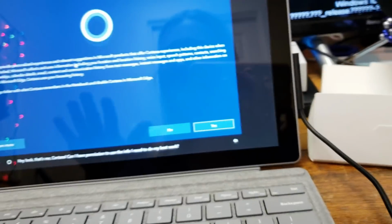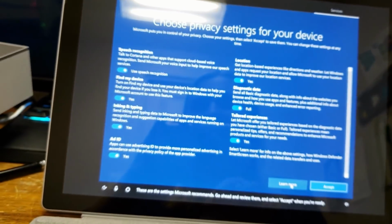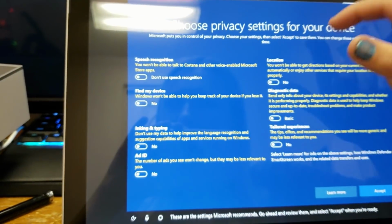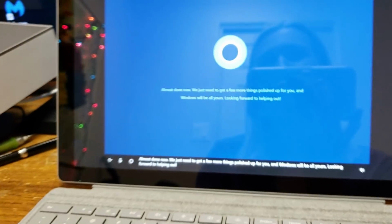No password. I like this keyboard though, this thing's amazing. Hey, look, that's me. I'm going to say no to Cortana, maybe later I'll enable it. These are the settings Microsoft wants you to accept when you're ready. You know what I do? I turn everything off.